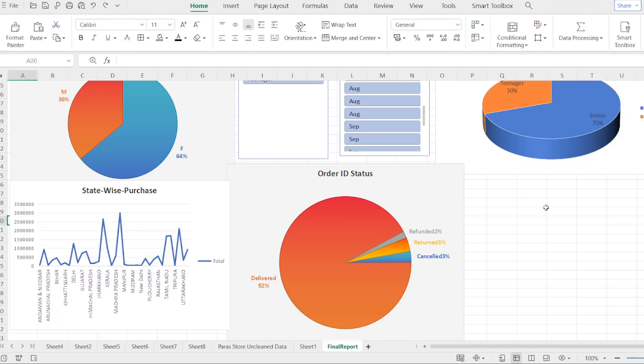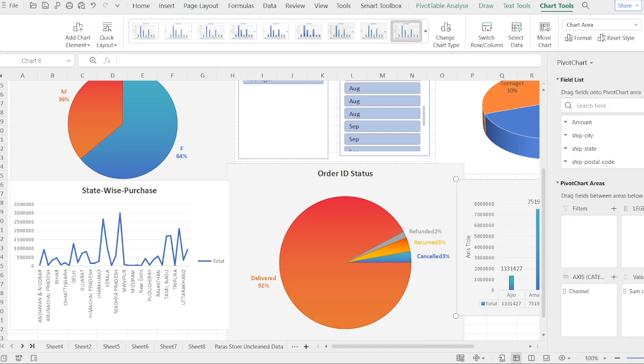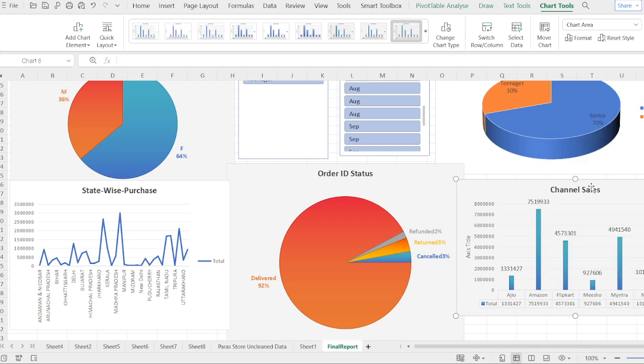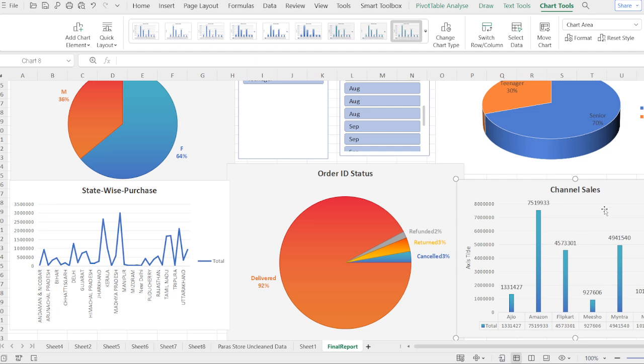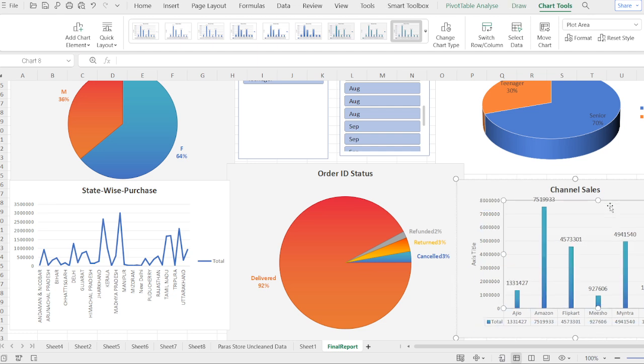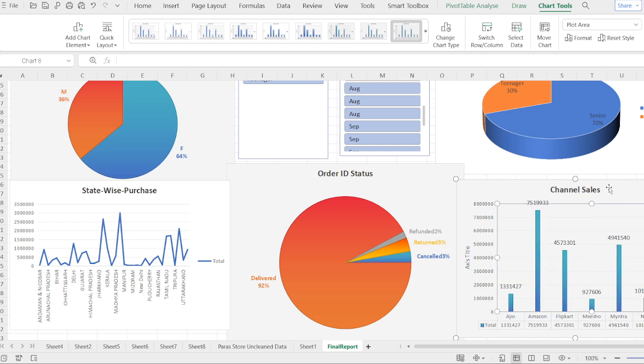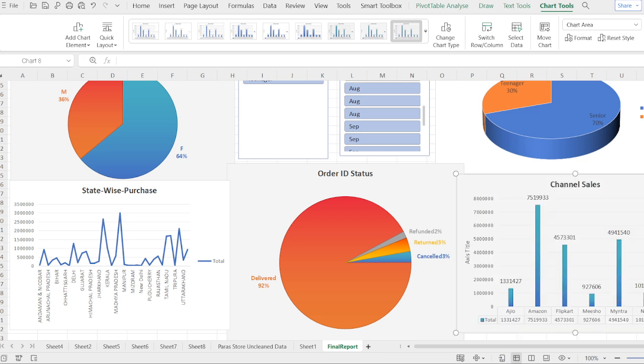Don't override there. Come on here. Paste it over here. All right. So this is the perfect graph.